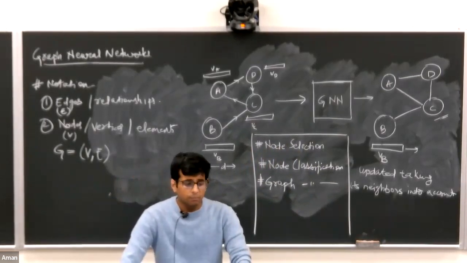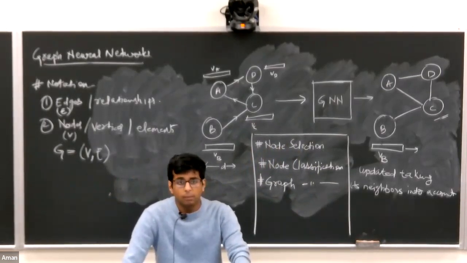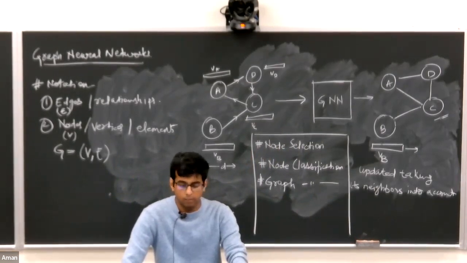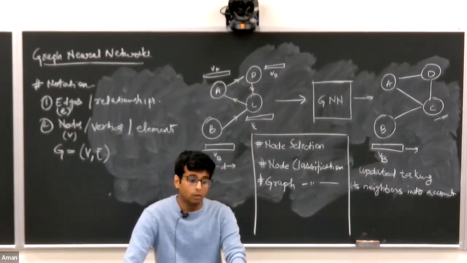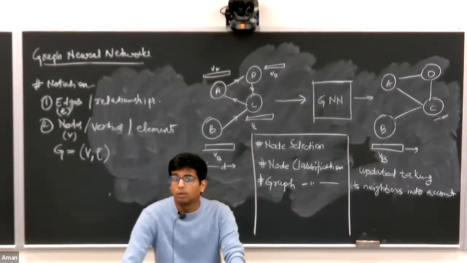There are different types of graph neural networks, and it might take some time to go over each of those, and we don't have enough time left. So we just stop here, and then in the next class, we can see different types of graph algorithms, and see how each of those are used for different types of problems.